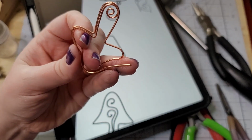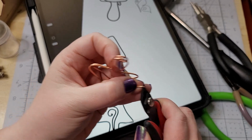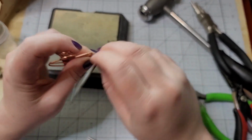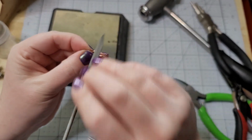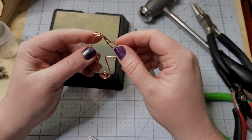And then from here, oh, I never shaped this end. Let's go ahead and snip that. I'm going to set my tablet off to the side so I don't accidentally use it as an anvil. Because you never know, it's better to not take chances. And just filing that tip. Because if what I'm doing right here ends up not working, I can still just clip it where I was going to originally.